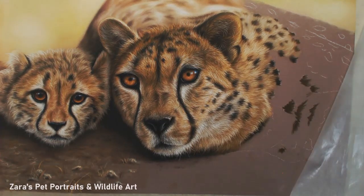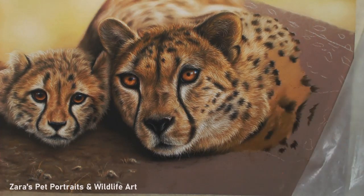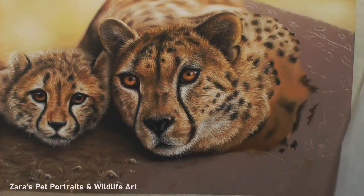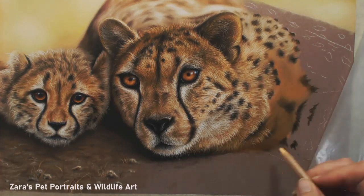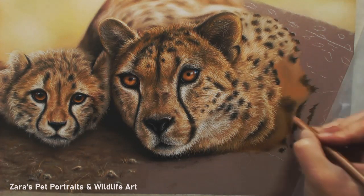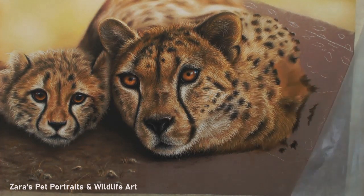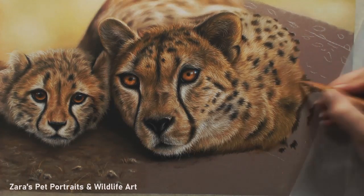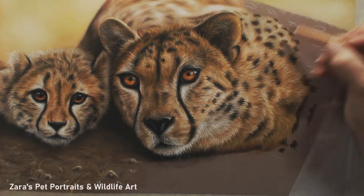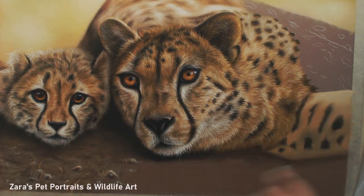Then I start blocking in where my darks are again — my main sets of spots. With spots, you've got your darker area in the middle, then a transition colour before it hits the highlight on the very edge of the next spot, and they all tend to overlap — so pay really close attention to that. Don't just draw solid black where the spot is and then the fur direction straight next to it, because that is not how spots are. Same with stripes — there is always a transition colour after the black, and before the start of the spot, that's where the detail in the fur direction overlaps the black area.